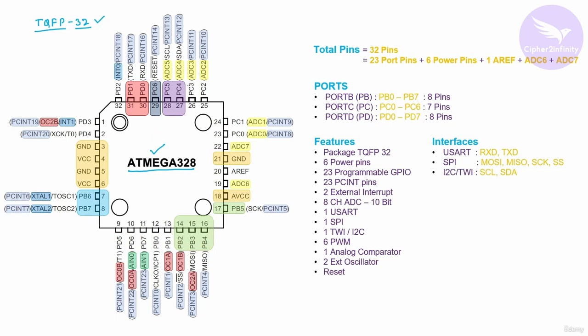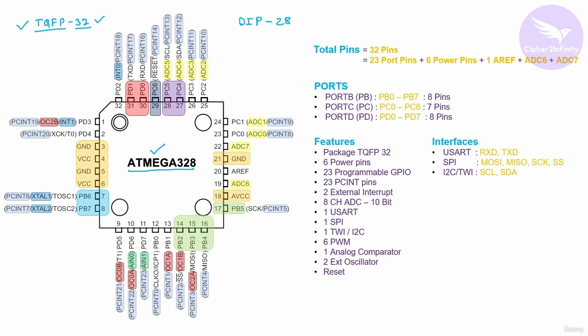Okay. And on the actual Arduino Uno board, there is a DIP package of this controller, which stands for dual inline package. And in that particular controller, you will find just 28 pins. Okay. So there are 4 extra pins in this controller with this package. Okay. So now let's try to understand the pin configuration of this controller with the help of the information that I have given here. We will go through each and every piece of information step by step, and with this information, we will try to understand the pin configuration and the different functionalities of those pins.